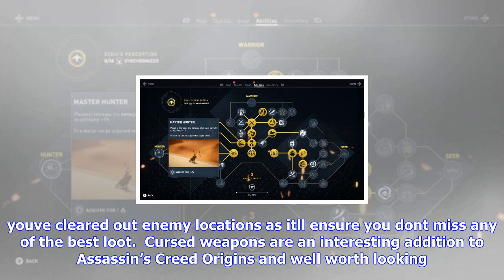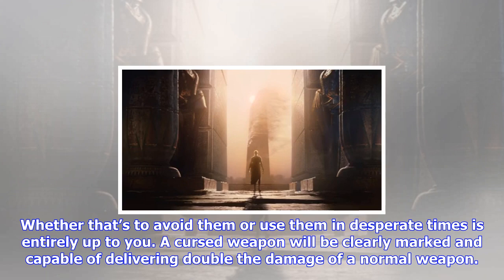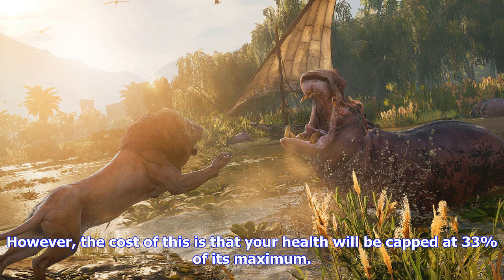and when you're inside a building, tomb, or looking for something much closer to you, it'll be more appropriate to use Bayek's Animus Pulse ability. Activating this ability will send a kind of wave out from Bayek and highlight items of interest in his immediate vicinity. This is generally a great way to find any points of interest, hidden entrances, and important loot when you're in an enclosed space. Get into the practice of using this when you've cleared out enemy locations, as it'll ensure you don't miss any of the best loot.